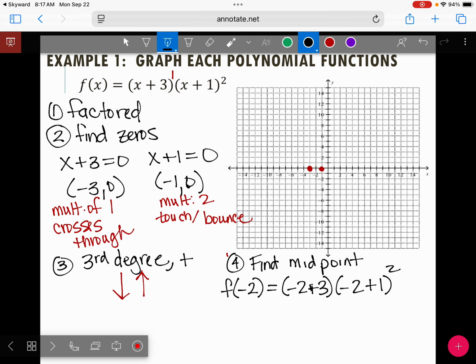So for -2, what did you all get? Are you all typing it in? What did y'all get? I got my answer. I ain't gonna share mine. You got what? 1. Anybody else get 1? +1 or -1? So we have that. We have a point at -2, +1. Let's go ahead and graph that.